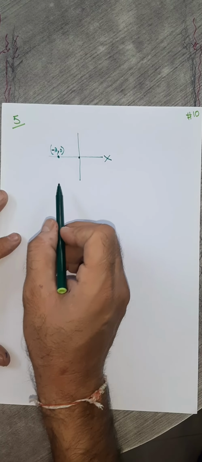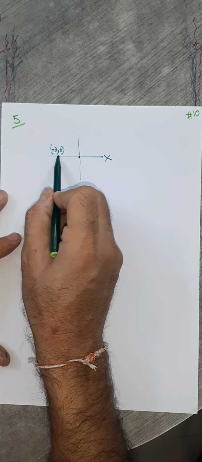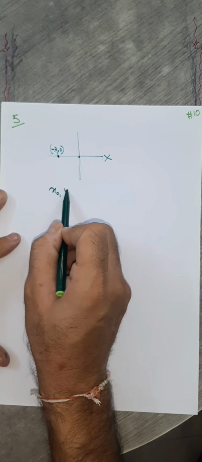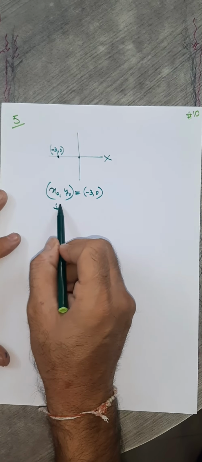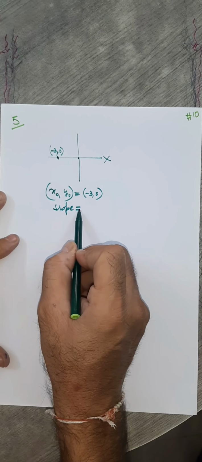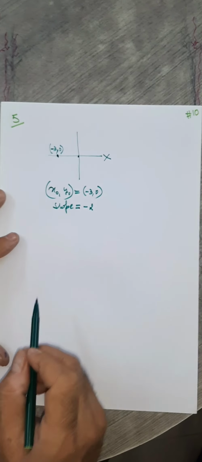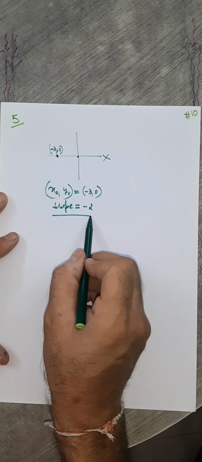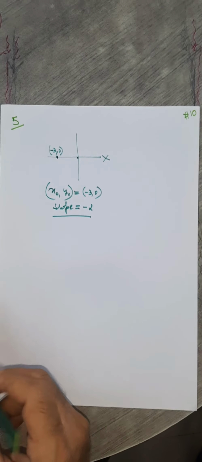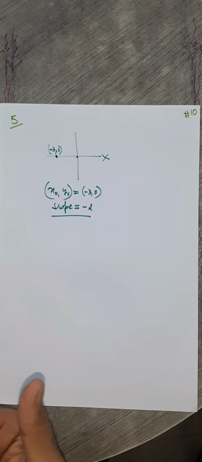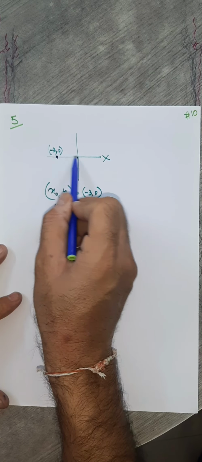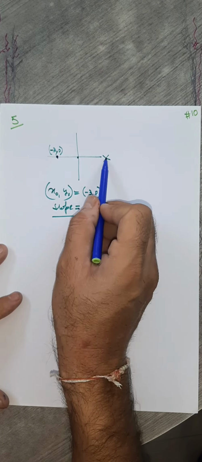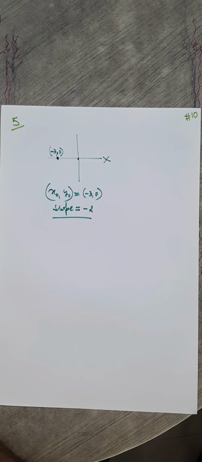With the slope equals to... so have you realized the fixed point you are given indirectly? Which fixed point are you given? (-3, 0). And the slope you are given, what's the slope here? Minus 2. The slope is ready with you. The point is not directly given; you are given that in this language: 3 units to the left from the origin. So (-3, 0), because this is the left side, so it's a negative number on the x-axis, and the y-coordinate is 0. Clear?